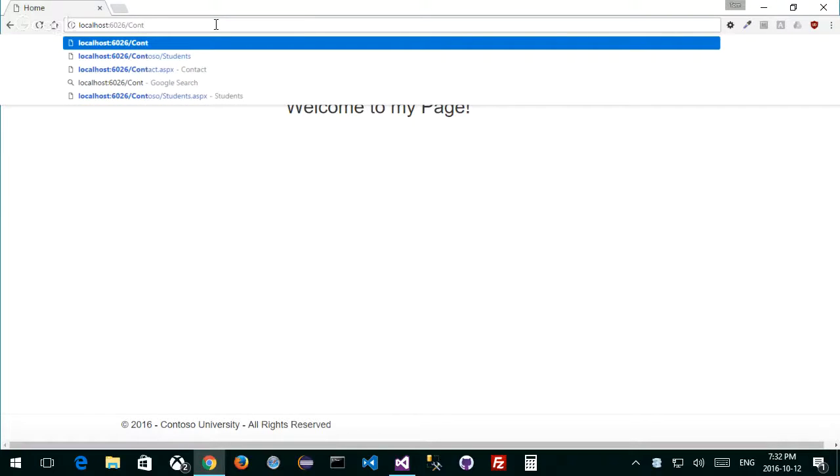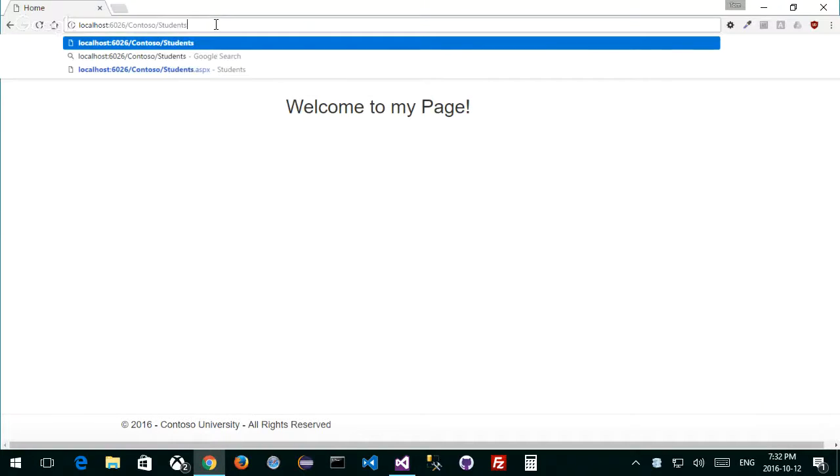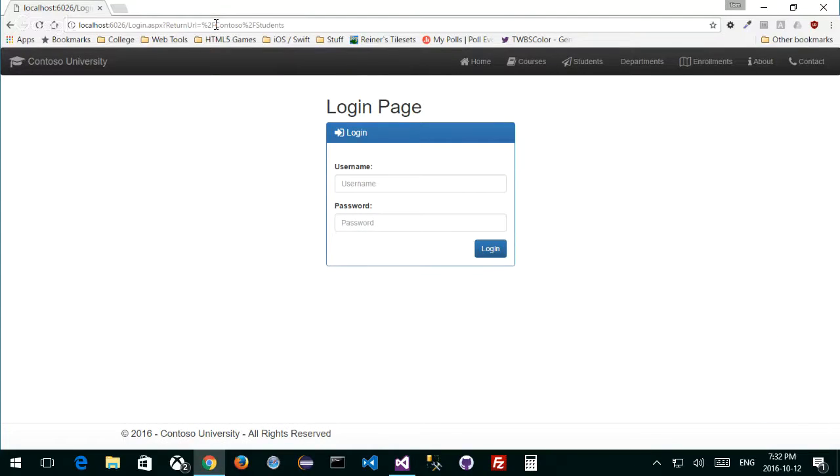So Contoso students, right? And I type it in, right to my login page. So you can't break this authentication. It's not like you can type it in by hand if they don't have a link and it's going to fail, right? Remember that if it's failing for you, chances are you haven't removed the link or the automatically generated event handler for the login button, right?